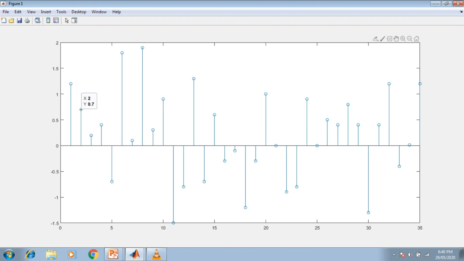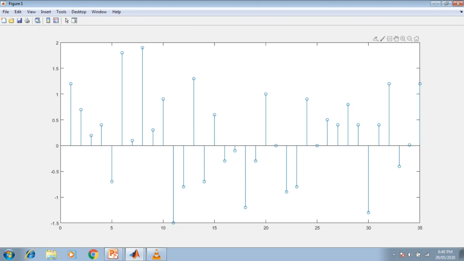Next to that we can see the second one holding the value X equal to 2. The amplitude here is 0.7. Next to that we have X equal to 3, Y value is 0.2, then Y value is equal to 0.4. This is the fifth sample holding the amplitude on the negative side here, minus 0.7.